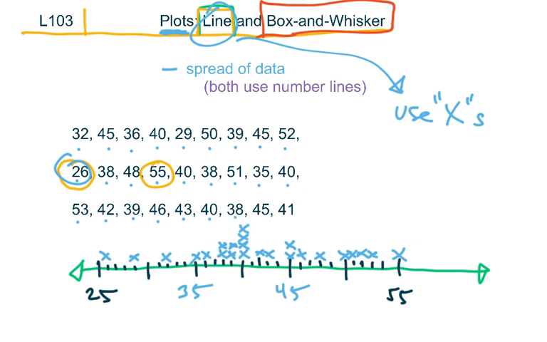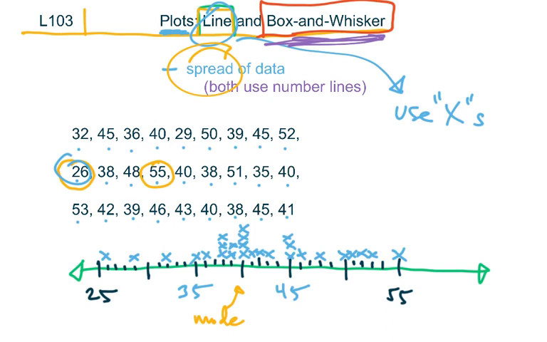Okay, 38, boom. Close, though. 45, boom. Close. And 41, boom. Now, this really isn't about finding mode, but if you can't see the mode, it's sitting right there. But remember, this is describing the spread of data, and one thing that kind of describes spread is mode. It doesn't really have much to do with what we're talking about.